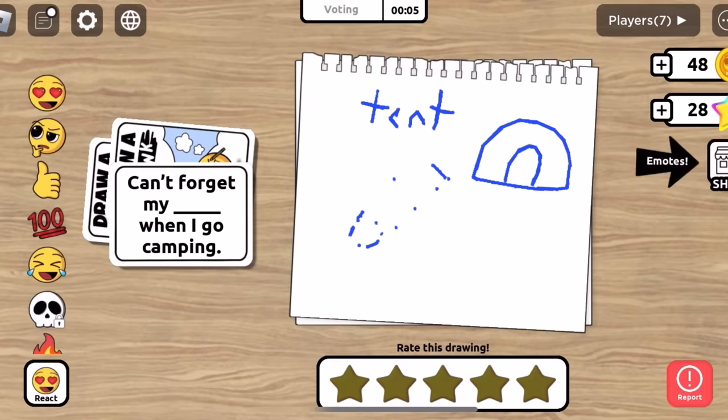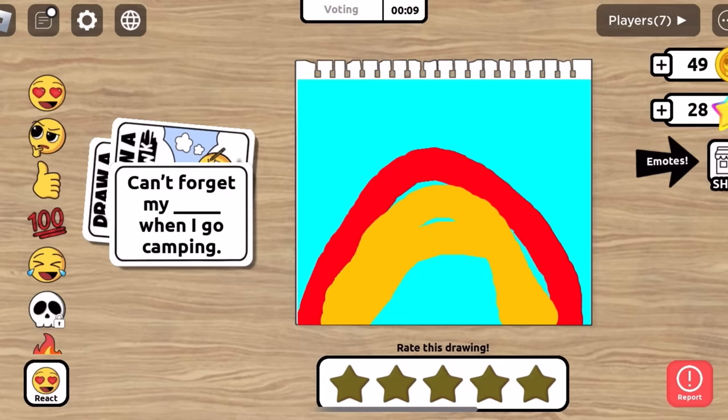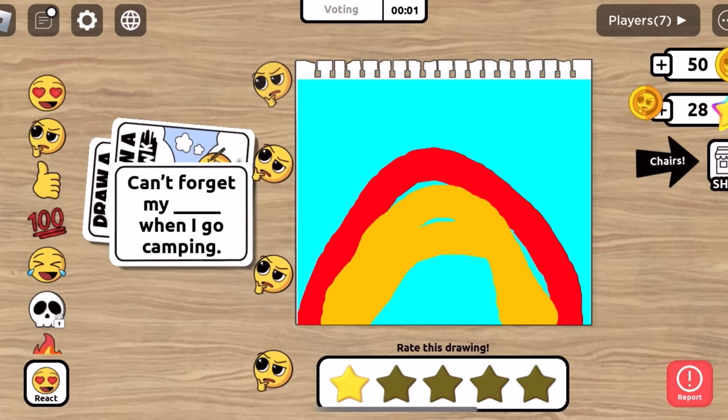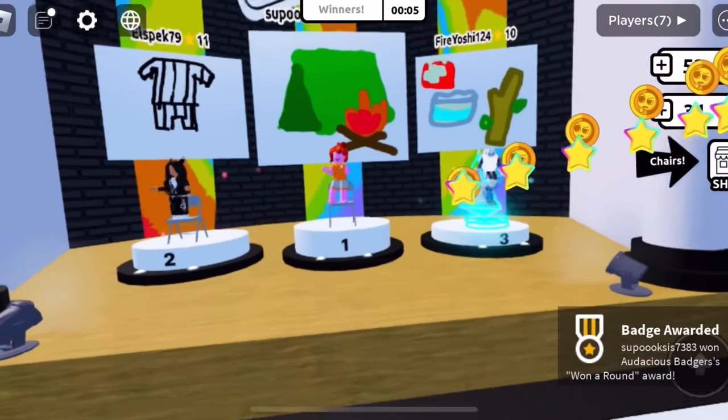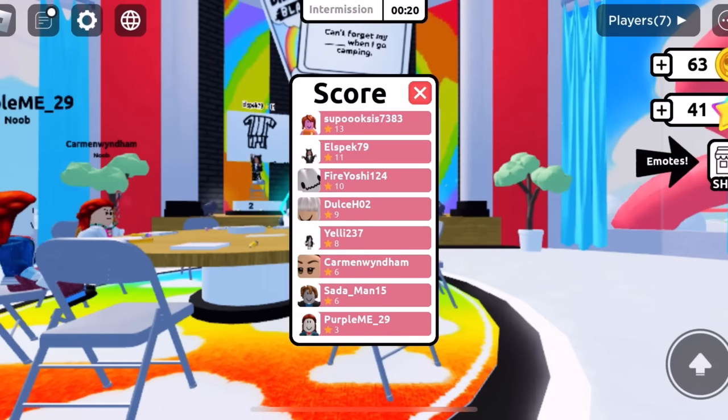Can't forget your tent. Ooh, your tent looks like an igloo. I'm gonna have to give that a 1. You drew a rainbow, but with only 2 colors? Yeah, this one is confusing. I'll give this a 1. You missed like 7 other colors. And the winners are... Oh, I won! I only got 13 stars.